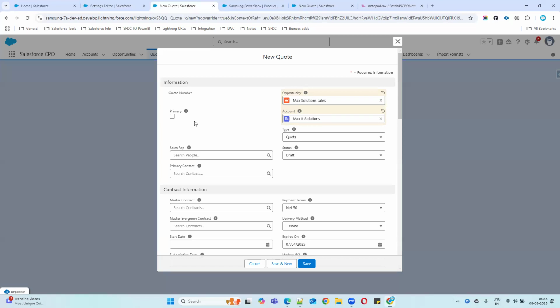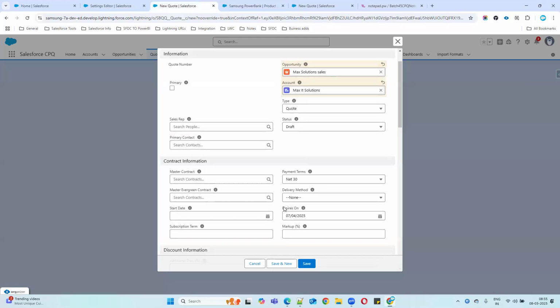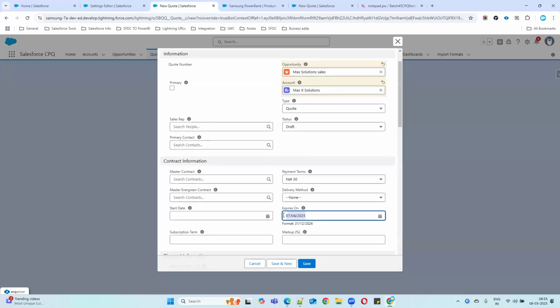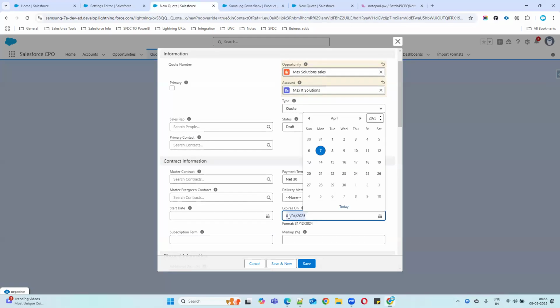I think multiple quotes can be created. Yeah. And you can see by default the quote will expire on the date showing, 0704. What does that mean? Today is the 3rd, right? This is showing the fourth month, so exactly 30 days, right? Yes. How this is populating is because of the settings.